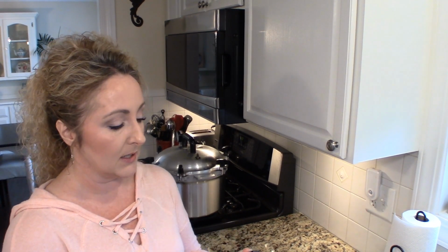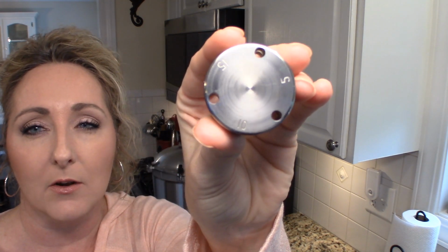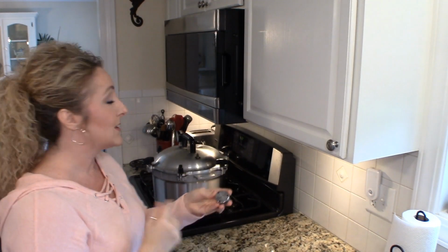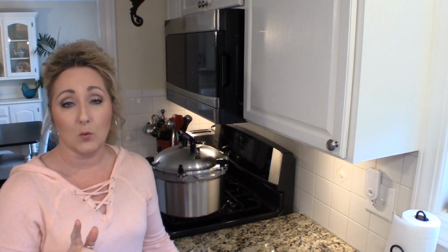I'm going to be canning at 10 pounds of pressure. Hopefully you can see the numbers on that okay. It's hard to tell. I don't know if you can see it or not. We're going to do 10 pounds of pressure. That's what's appropriate for my altitude, but it may not be for yours. So make sure you find out your altitude and what PSI you're supposed to be canning at.